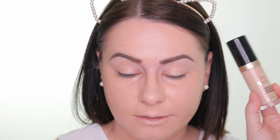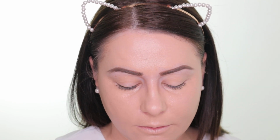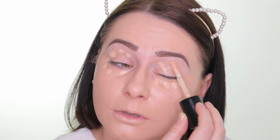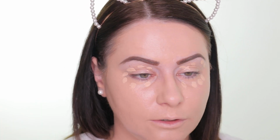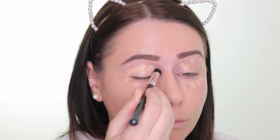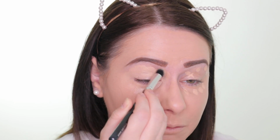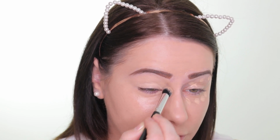And now I'm gonna take some concealer. I'm gonna take my Born This Way sculpting concealer in the shade Nude. Basically, I'm just gonna add some, or actually quite a lot, and use a smaller concealer buffer brush to work that into the skin. I would normally use my Beauty Blender, but because my eyebrows are done already, I want to be a bit more precise with the application.